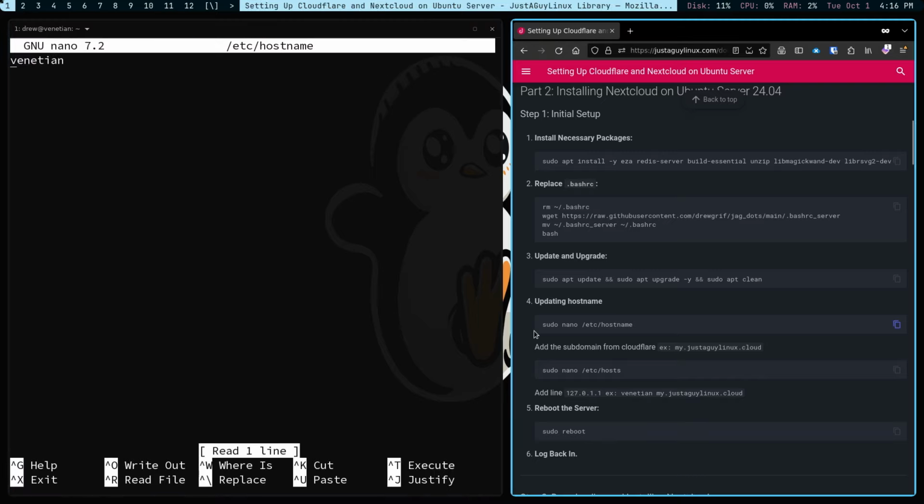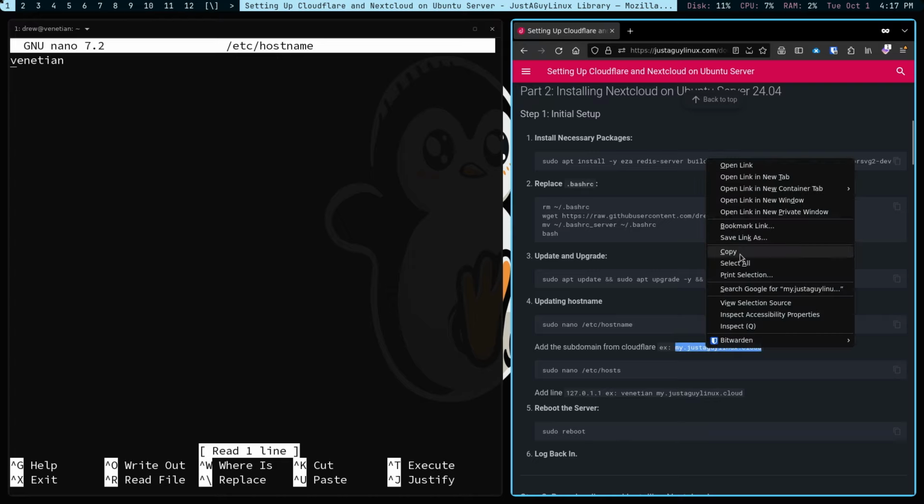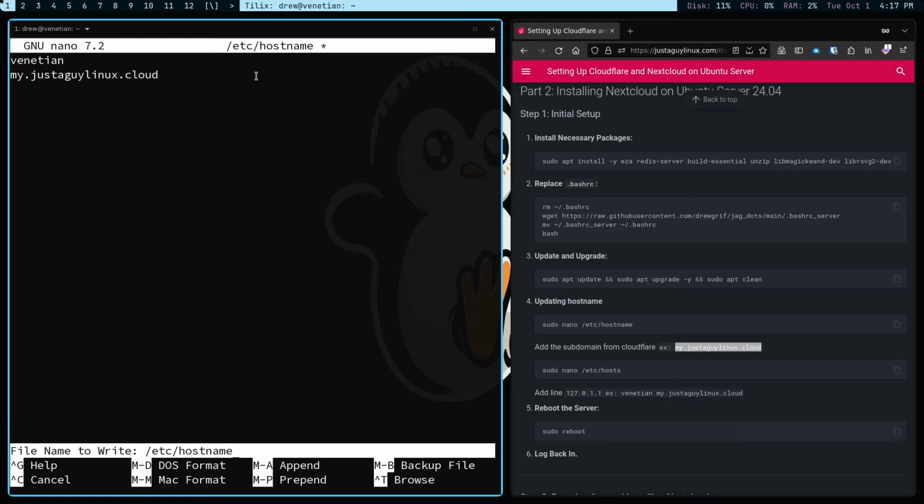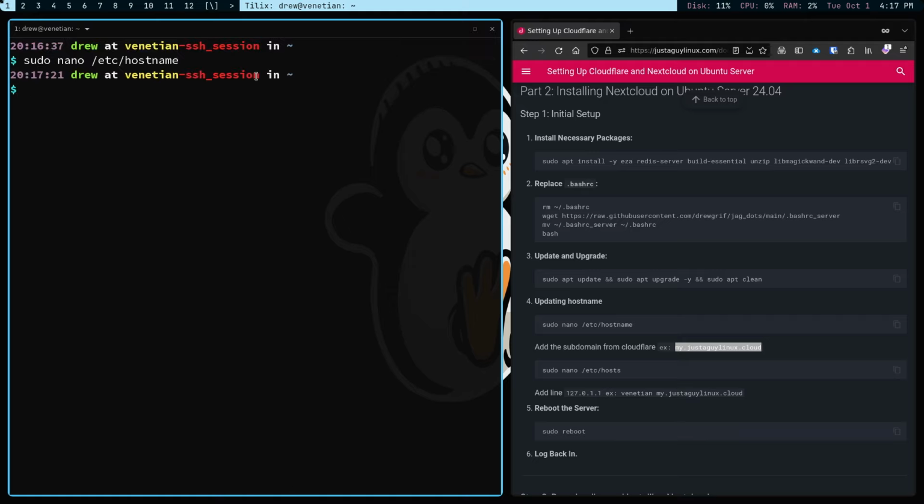Now all I'm going to do is add this, and if you're doing this differently, obviously you're going to want to change this. But for me, it's just as simple as pasting my.justaguylinux.cloud, which was the one that we did with Cloudflare. So I'm just going to go Control O, Enter, and Control X, and we're done with that.